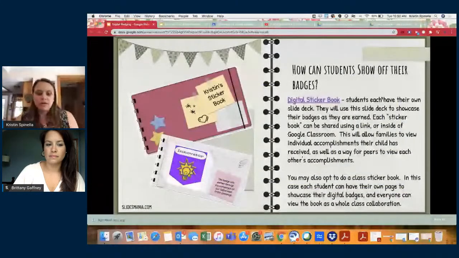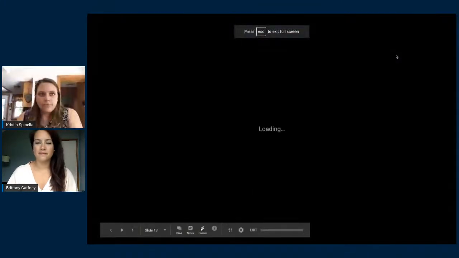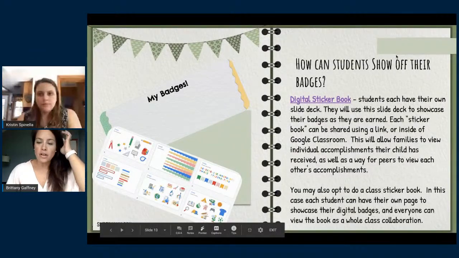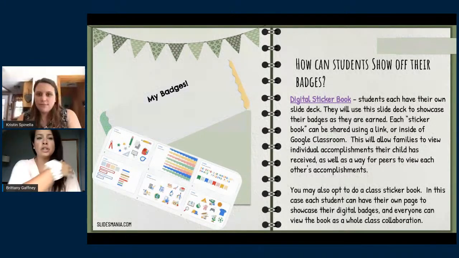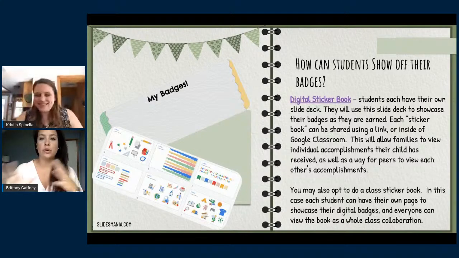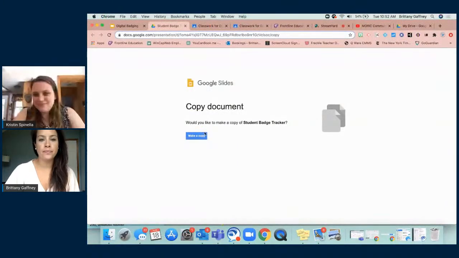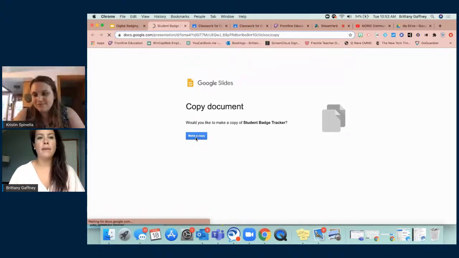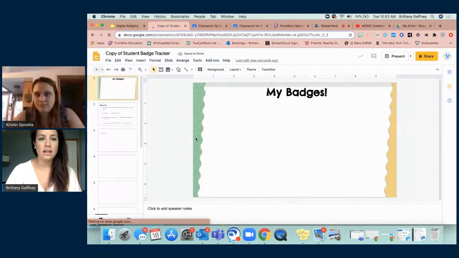Brittany's now going to talk to you about another format that she has created with digital sticker books. You bet. So another version of a digital sticker book could be more of a vision board. Much like Kristen's, they could have one place where they could stick all of their badges. So I'm going to show you the template. And again, you'll get this one too. And you can, of course, mix and match the stickers. Google recently came out with some really awesome stickers as well. So I stole some of those from Google, and we should be seeing those in just a sec.